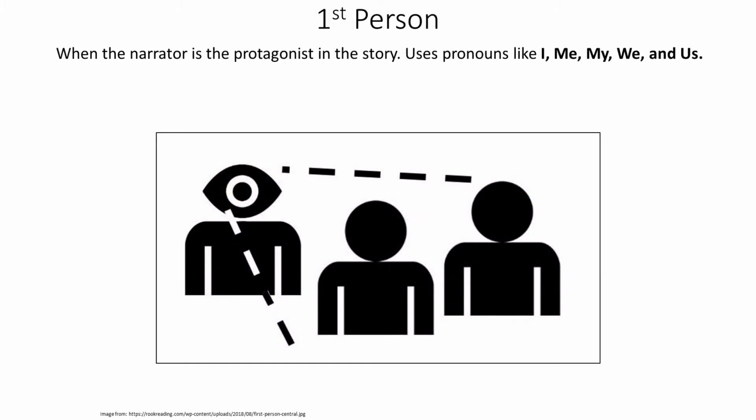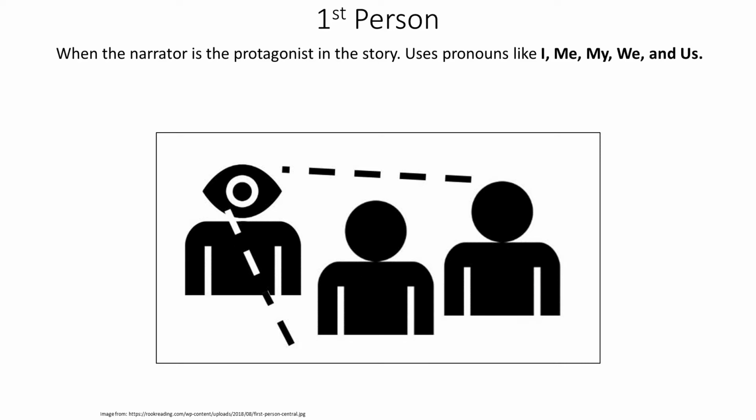So the first narrative point of view we're going to be going over is one of the more common ones that we see in fictional literature, and this is first-person narration. A narrator in a first-person narration is more often than not going to be the protagonist or the main character in our story, and we as readers will be able to identify this first-person narration by the pronouns that are being used outside of character dialogue. Whenever we're looking at pronouns, we always have to look outside of the character dialogue to identify what the narrative point of view is. And in the case of first-person narrative point of view, the pronouns that the narrator will use are I, me, my, we, and us.